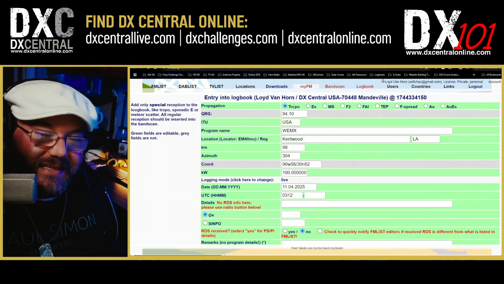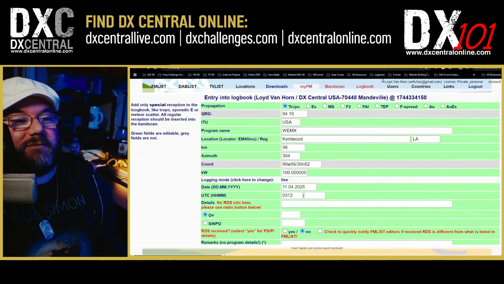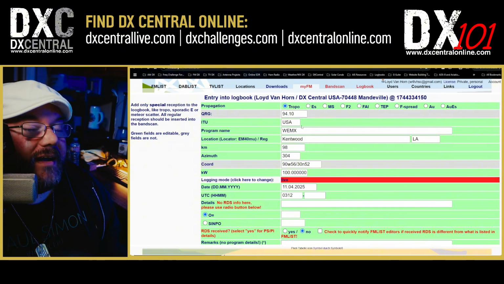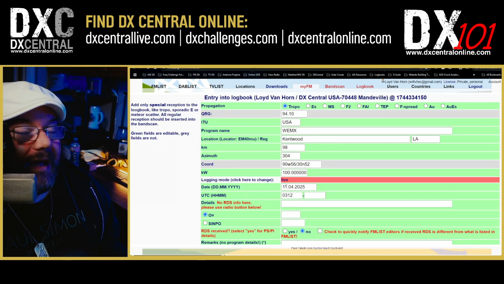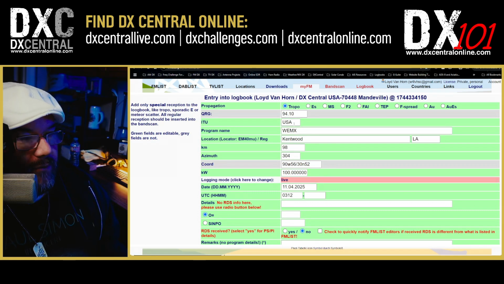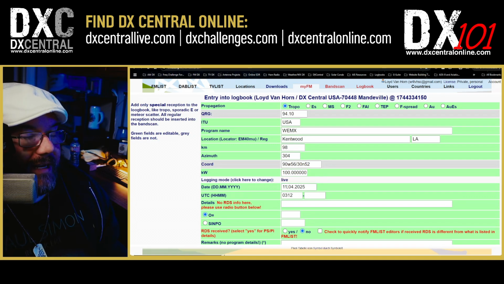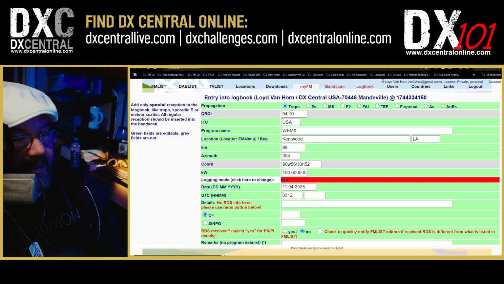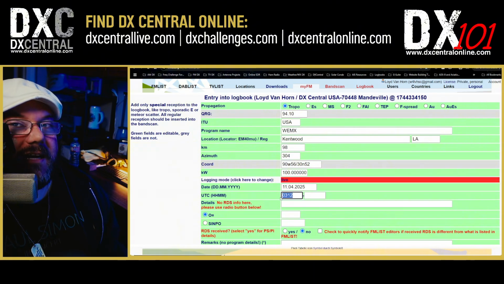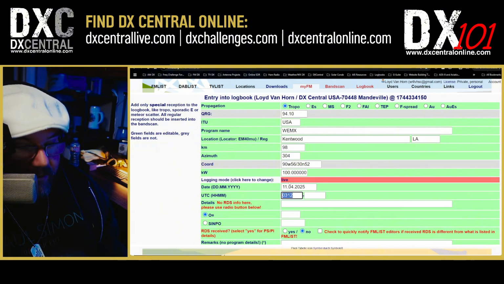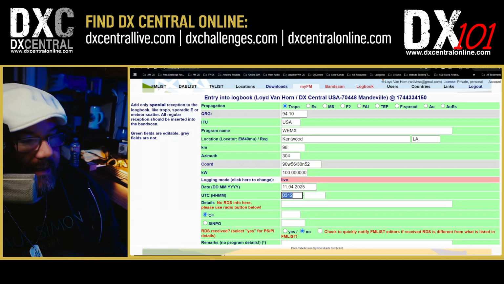I talked about how fast it is to log a station, and this is what I'm talking about. You see all the information that it's going to auto-populate. So if I'm in live mode here, it's going to auto-populate frequency, country, call letters, city, state. It's going to do the distance, the azimuth, the location, the power. It's going to then notate also today's date in UTC date and today's time in UTC time, the current time. And it is right now 0312 UTC.